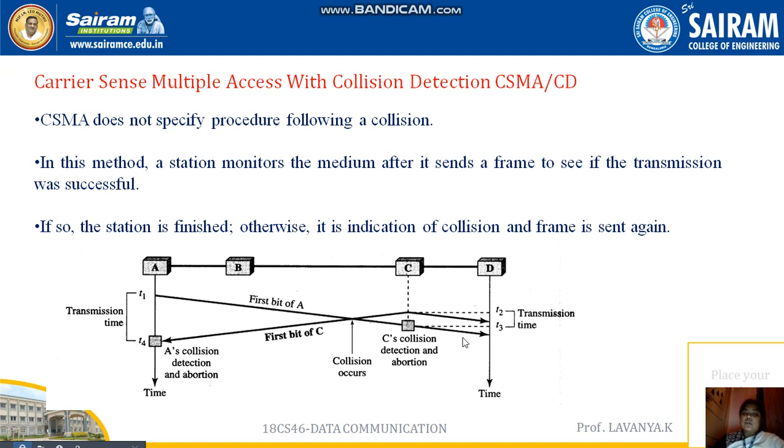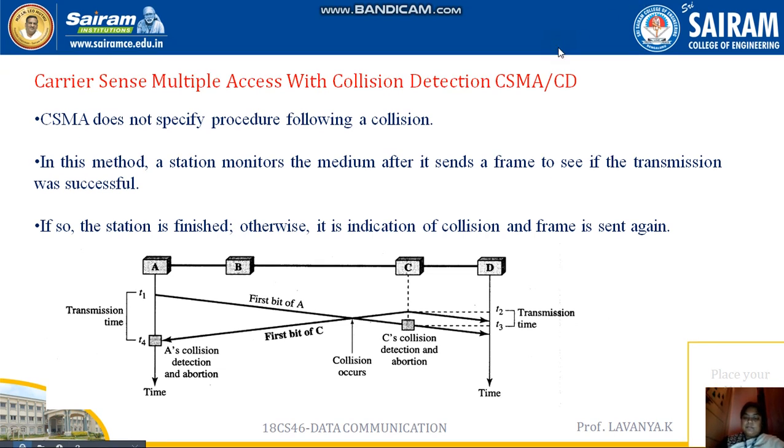Why? Because, see the gap here. Without knowing whether the previous station might have sent a request or sent data to the destination, the other station is going to send data at the same time. During that time collisions will happen obviously. So this is our collision detection method. To overcome this problem, we have to introduce the collision avoidance method.